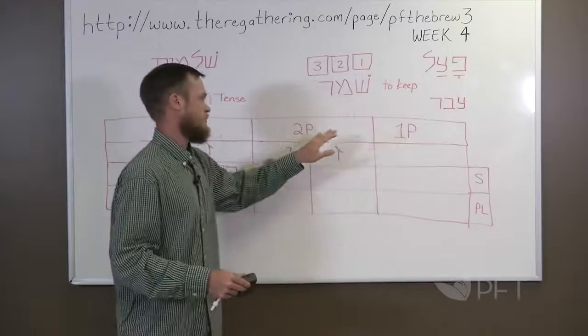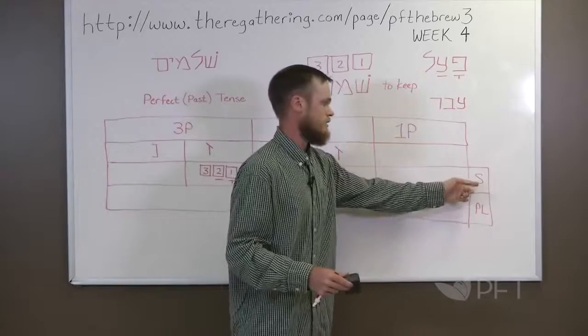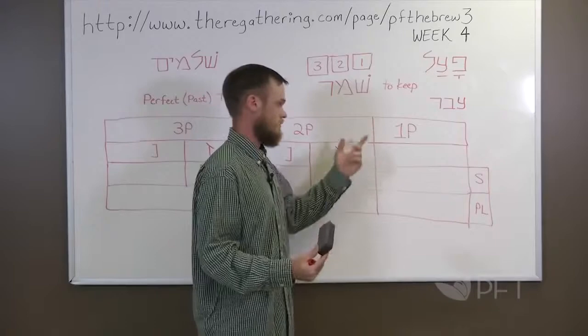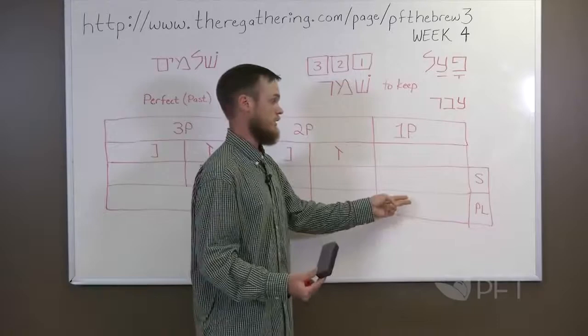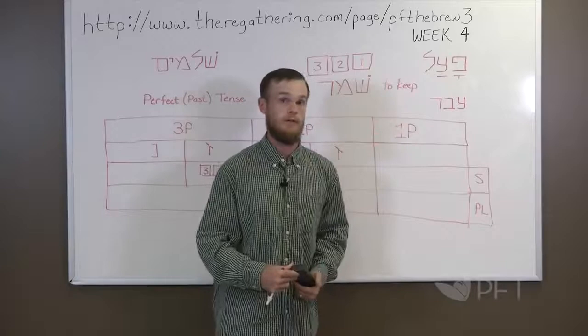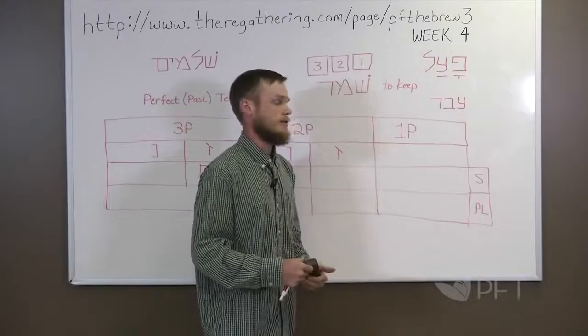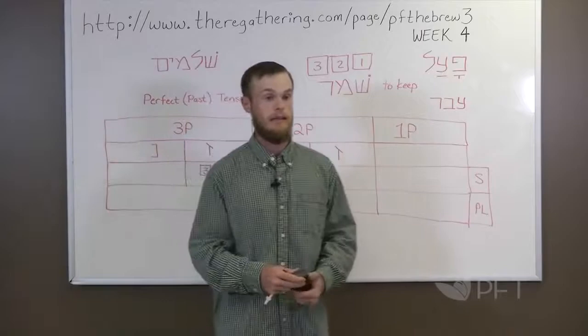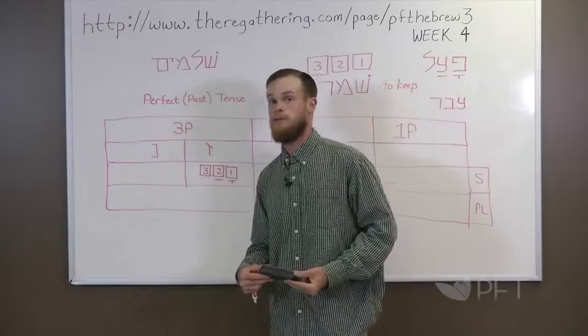So that completes the columns: first person, second person masculine and feminine, third person masculine and feminine. And there's a further subdivision of singular and plural. The first person singular is me. There's one of me. I'm in the first person, and I'm singular, but we, or us, is the plural. It still includes me, it's still in the first person, but there is more than one, so it's plural. And so on and so forth, as we learned in the class about pronouns. So why all of this subdivision? Well, because the verb has to match its subject in gender and number. And in the case of these verbs, it also must match in person.